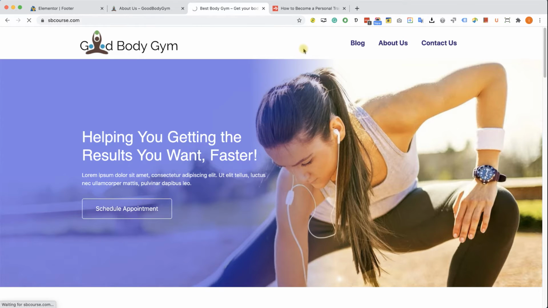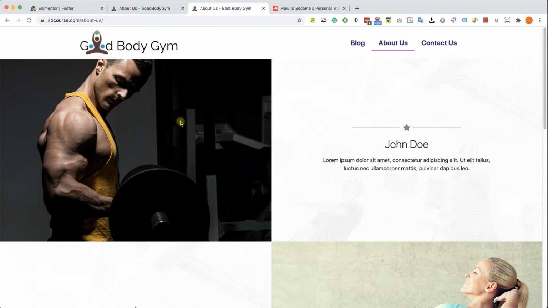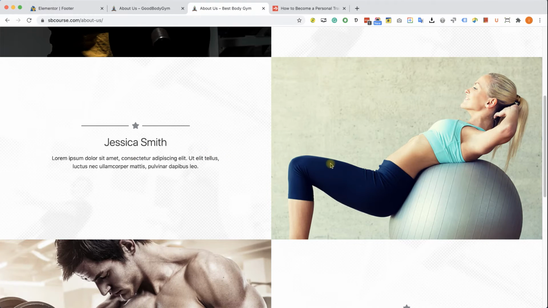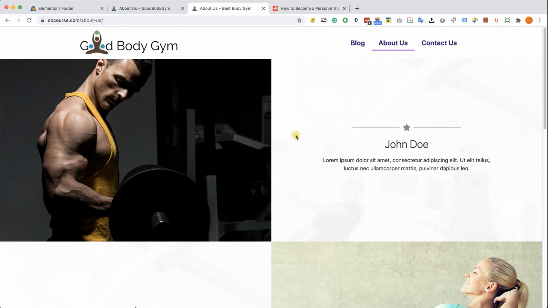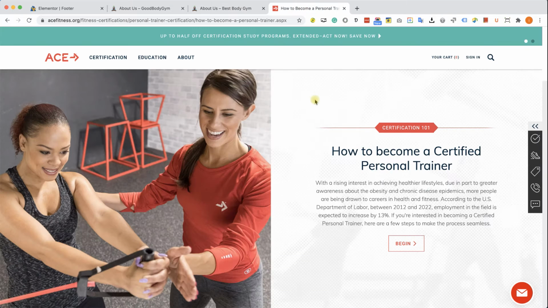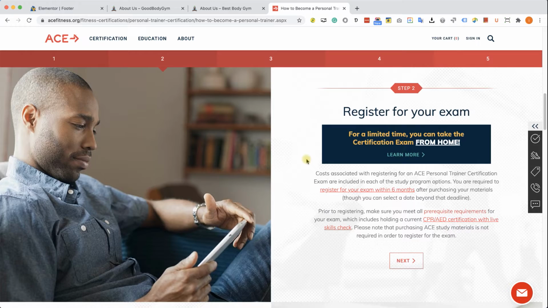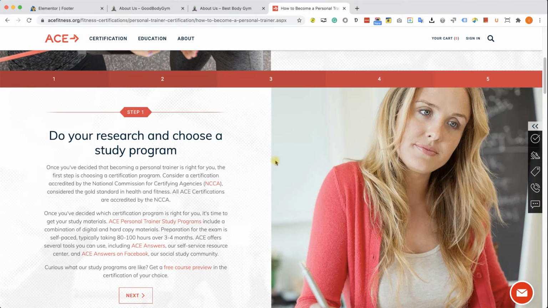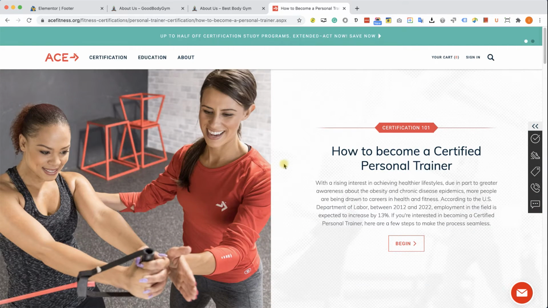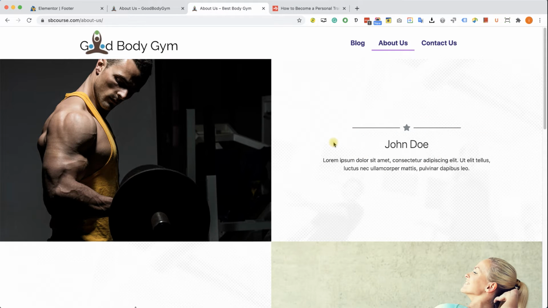And in our demo site, we have a really nice About Us page with the coach image on the left and the text on the right, and the order kind of changed later on. I took inspiration from this website when I did my research about gym websites. I follow other gym websites and I really like this design and I decided to try and mimic it. And as you can see, the result is pretty similar, and of course we can always make it better, but I just wanted to show you that you can mimic and create any design.